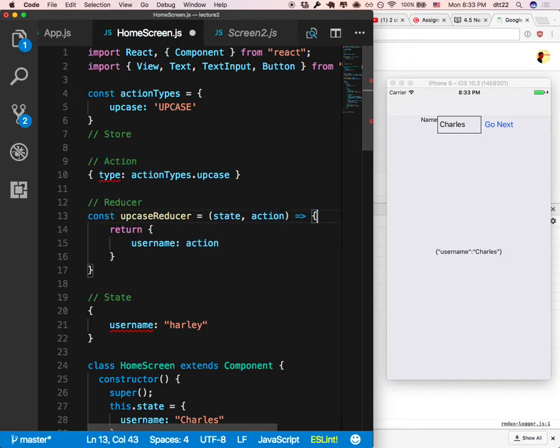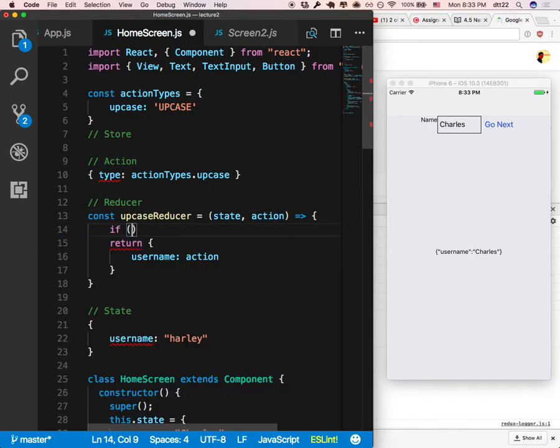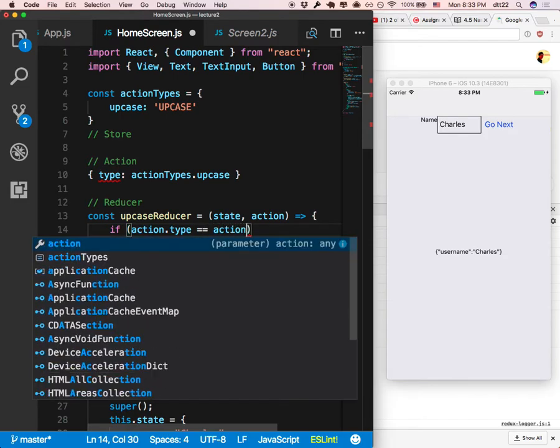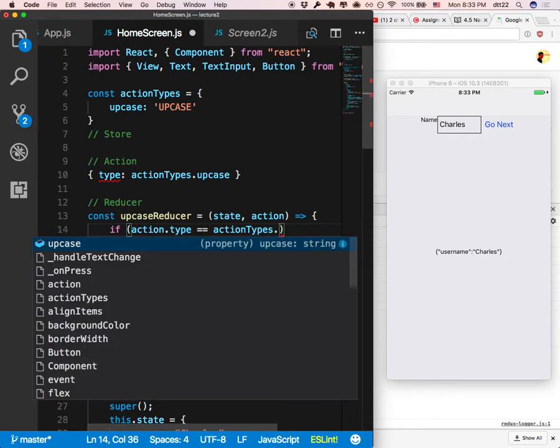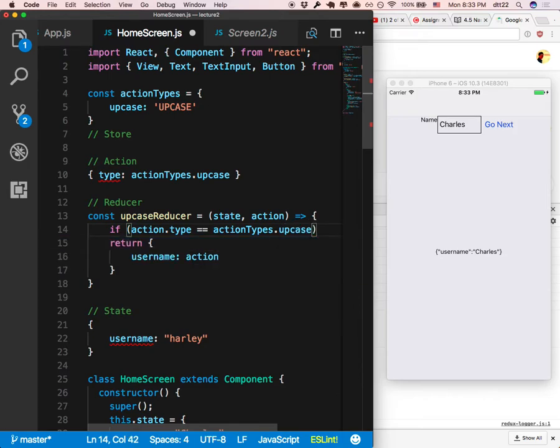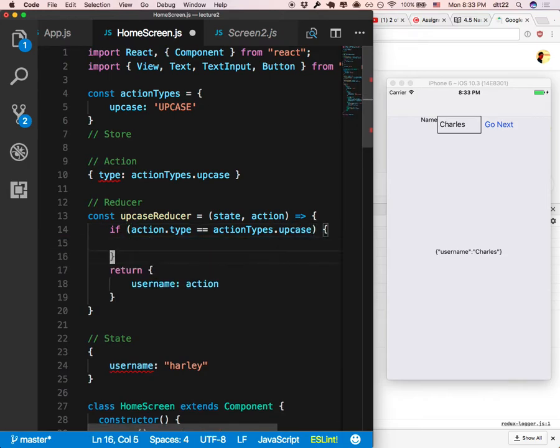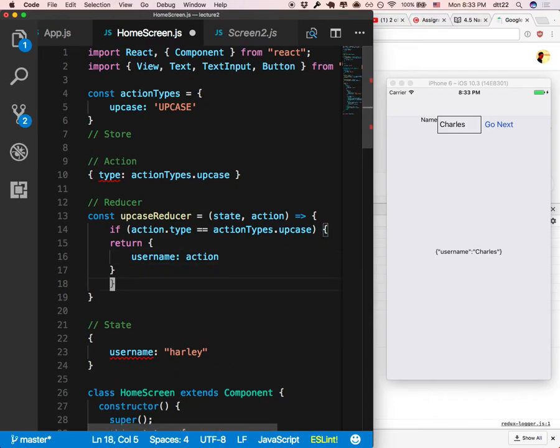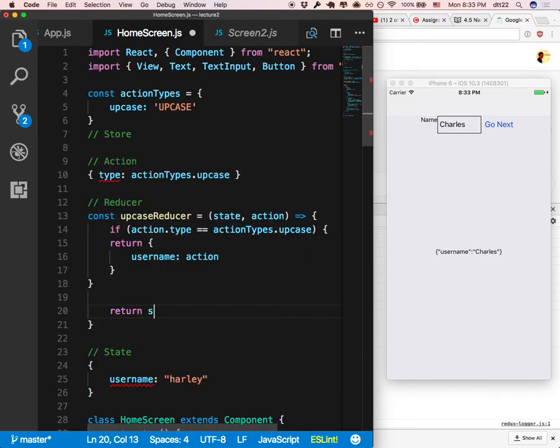So I need to have an if statement: if action.type is action types dot upcase, then I return this. Otherwise, I just return the current state. I don't know what to do with other types yet. How does that sound? Does it look okay?